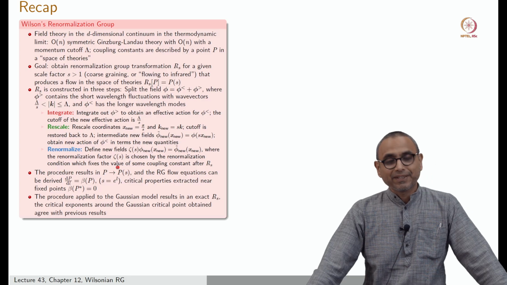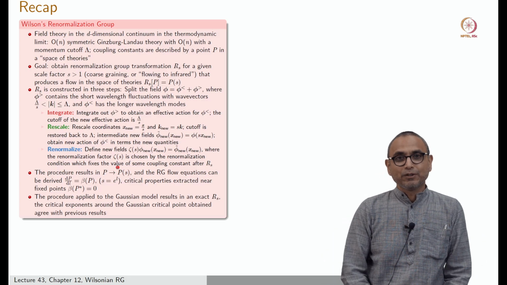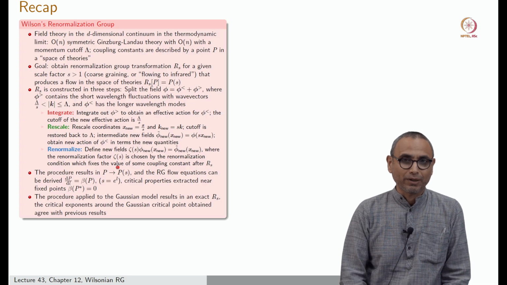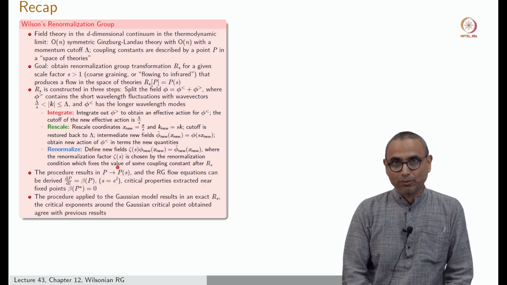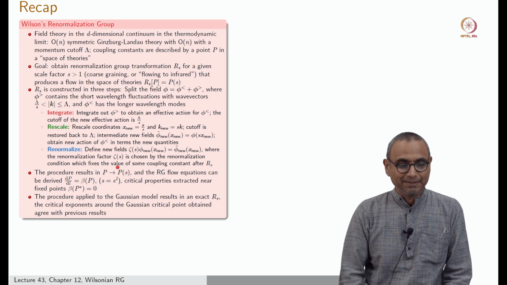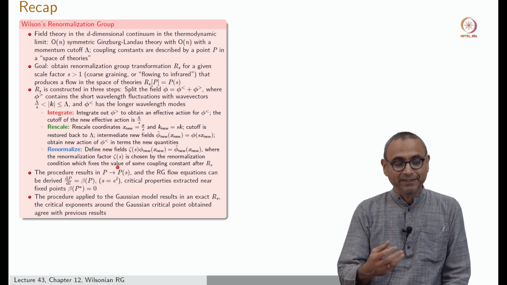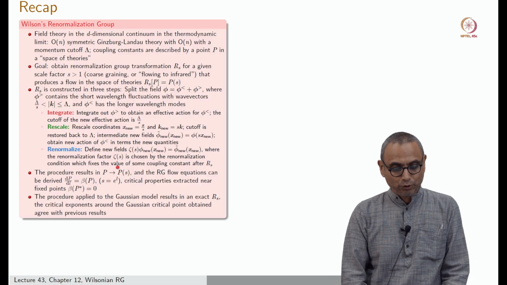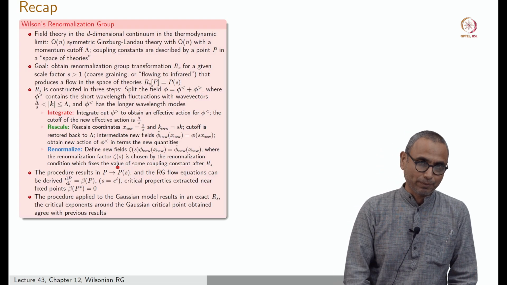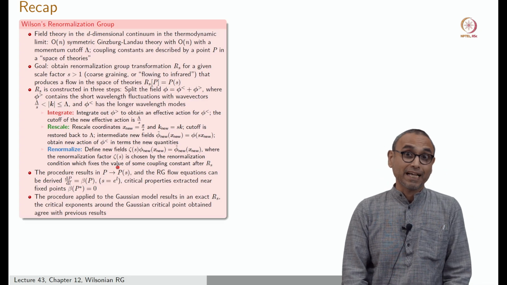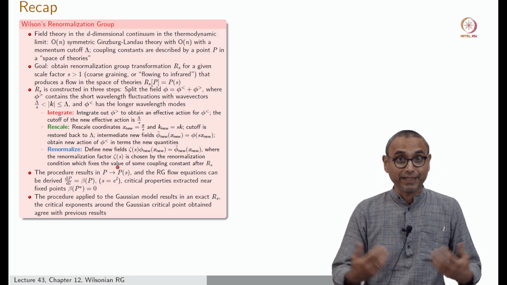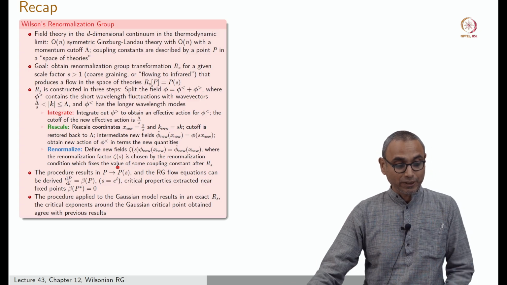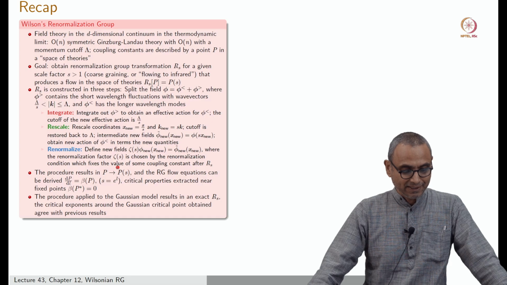So what we achieved in the last lecture was that we used this formulation to solve the Gaussian model using renormalization group. Of course, we can solve the Gaussian model exactly, but we did not do that. We had done that previously, but we recovered all the results of the Gaussian model from the renormalization group calculation without explicitly finding the free energy and so on. Using renormalization group, we solved this.